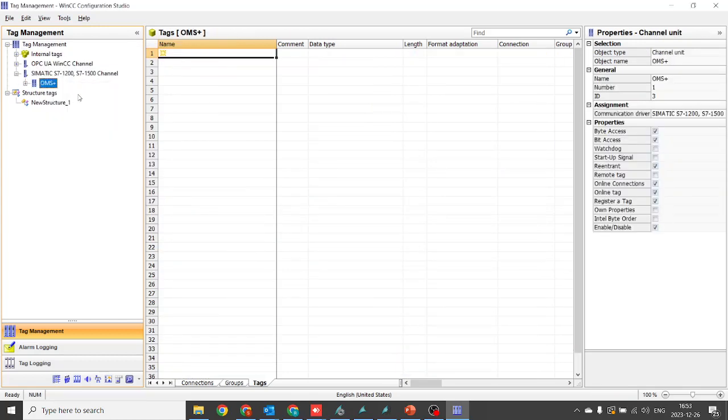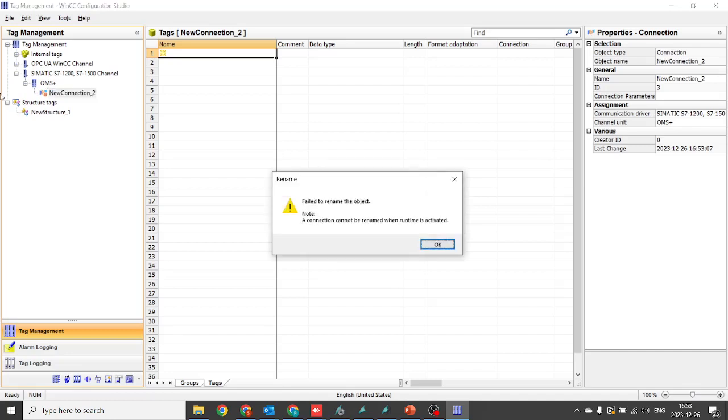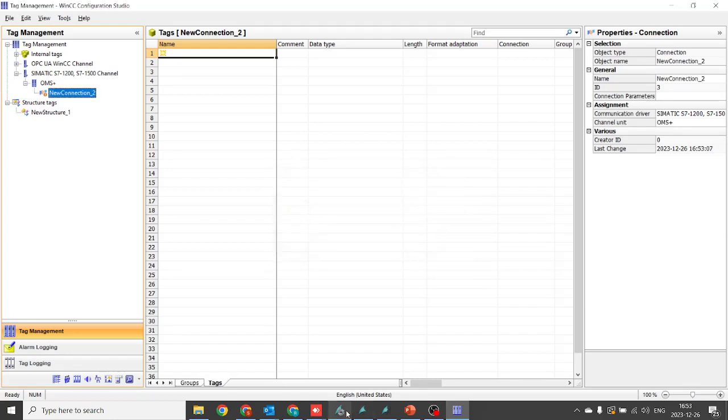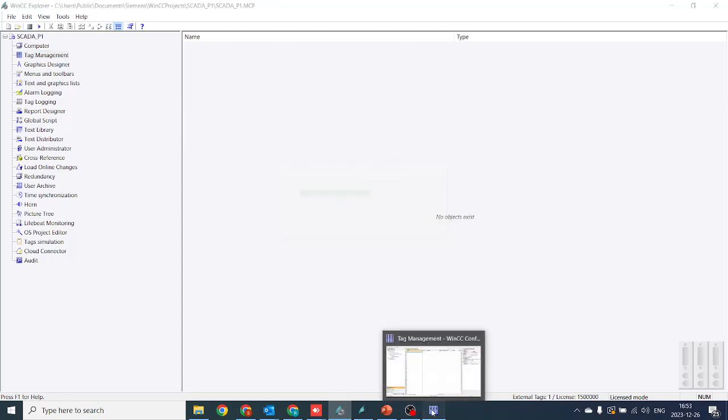Right-click on OMs and create a new connection. Assign a specific name to the connection. Here, we are using PLC1. Make sure the runtime is not active. Now, create a group for the identification of tags. In the Tags section, you can create tags.